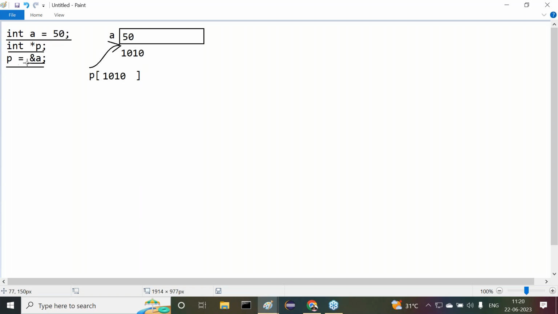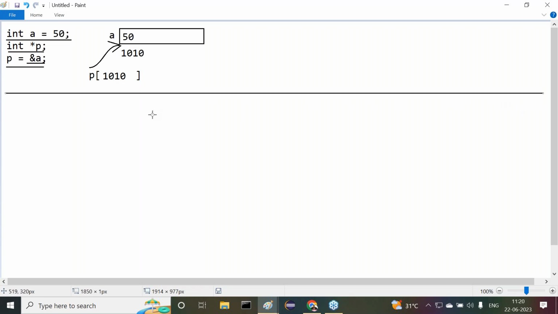Now tell me, this entire thing is going on at what time? Come on, who is performing this entire activity? This entire action is performed by whom? Compiler or not? The C compiler, not at runtime. In the case of the C programming language, everything is going on at compilation time only, not at runtime. For a pointer variable, at what time is memory allocated and initialized? At compilation time or at runtime? At compilation time only. At compilation time only, memory is allocated for pointer variables. Am I right or not?